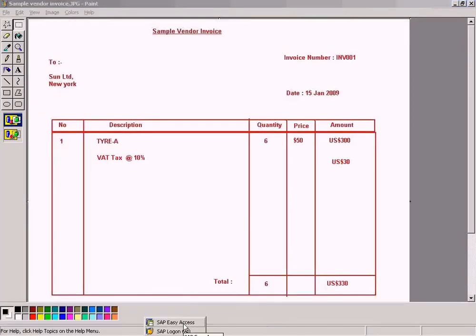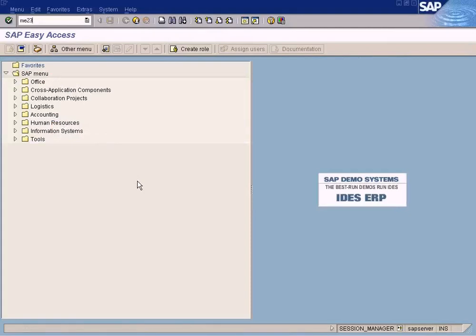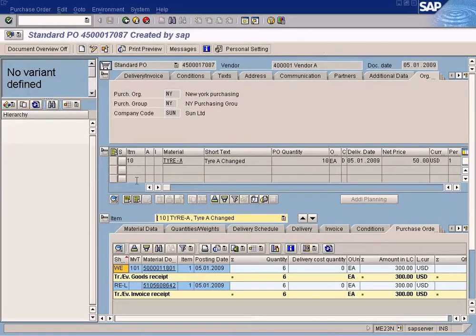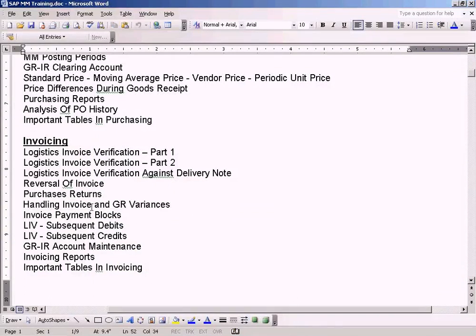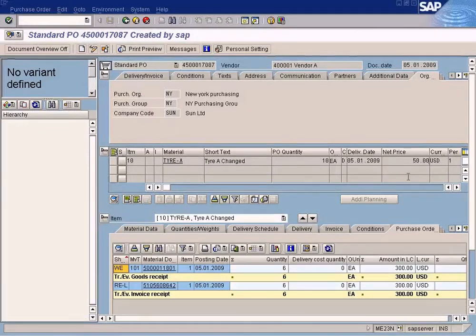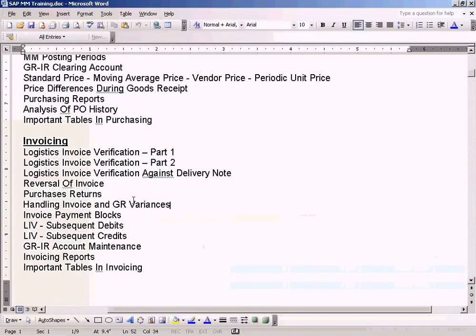let me open up my purchase order. Okay, this is my purchase order. So the difference is between invoice and good receipt.